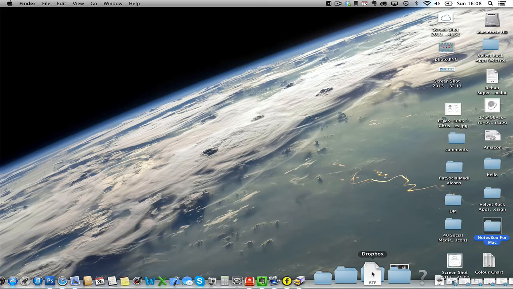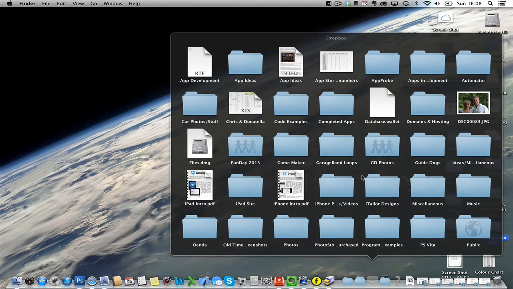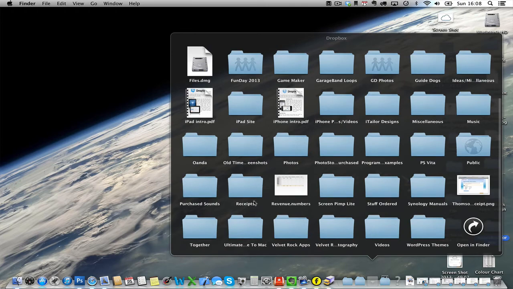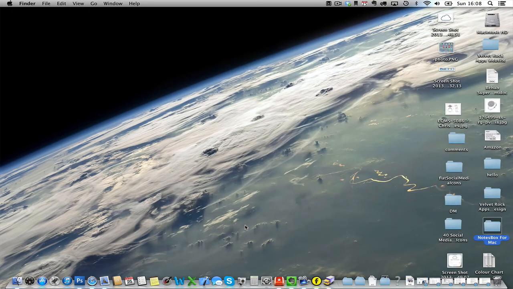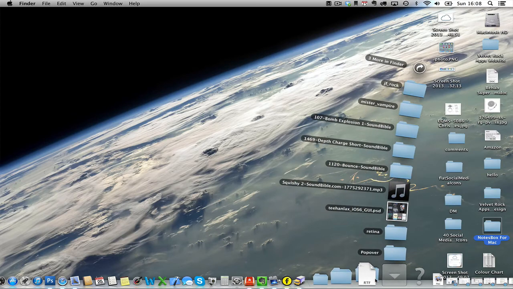If I click on this now, the reason it's great to be able to put folders within the dock is very similar to applications. If you have folders that you access on a frequent basis, then it's best to put them in the dock. I wouldn't be putting hundreds in there, as you see I've only got a few, but it's the ones that I access most frequently, and especially in my case Dropbox. So if I click on Dropbox now, what will happen is that will show all my folders within Dropbox. So there you go, these are all the folders I have within Dropbox, and it just gives me easy access to them.